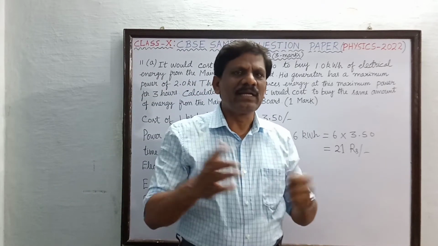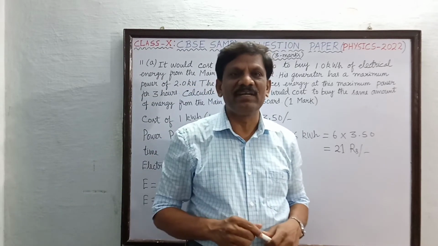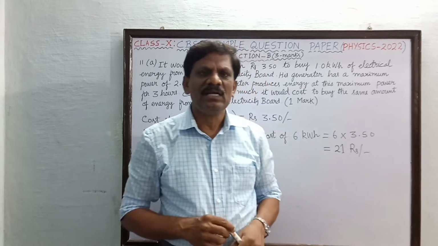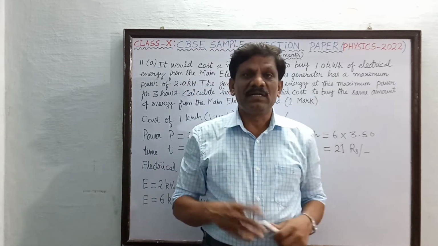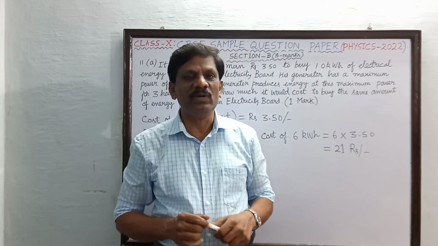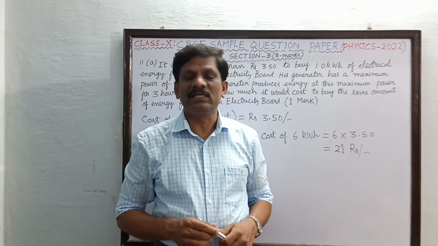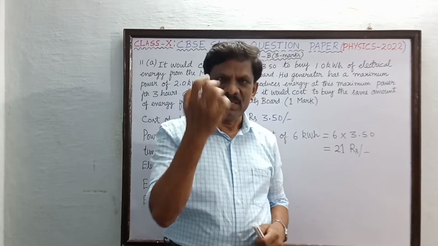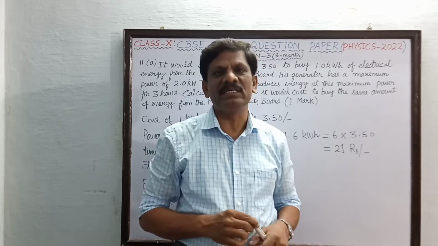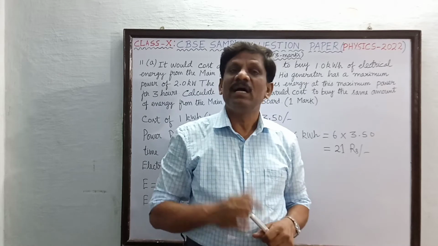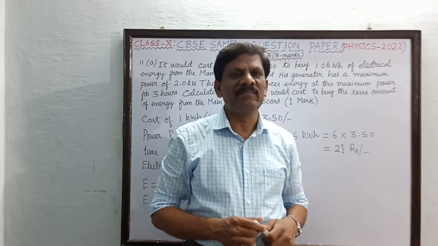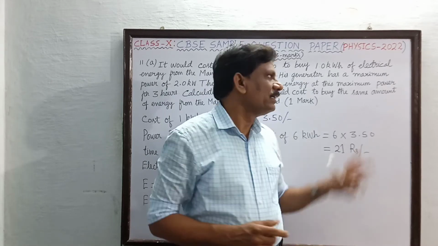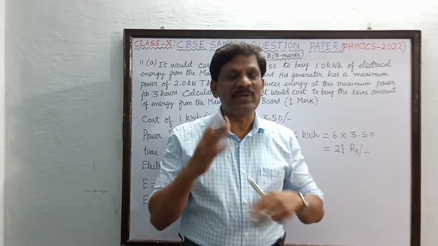Directly the question might have been asked in a different way. How they must have asked: what is kilowatt hour? Convert the kilowatt hour into joule. Like that they must have asked. Or they must have given the problem directly: what is the energy consumed by the generator when it runs for 3 hours and its power is 2000 watt. But here the English language plays a vital role.